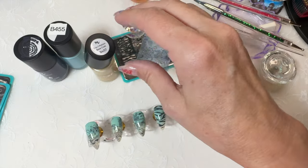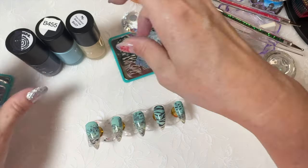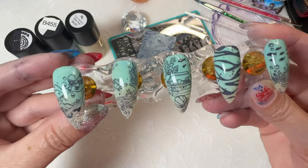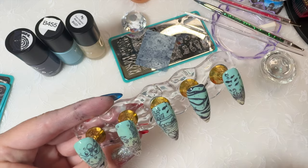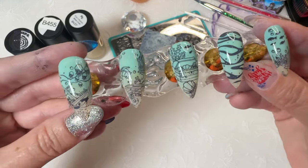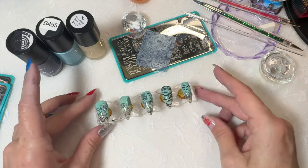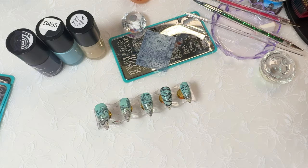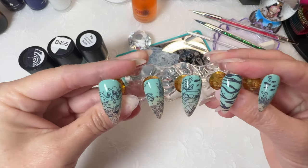All right, there's that. And again, it's super subtle. I don't know if you can tell, but it definitely softened this one up. So I think they're really cute. I need to let this fully dry and then I need to top coat. And I can't decide between matte and shiny. I think I might go with shiny. Right, here we go. Nice and shiny.